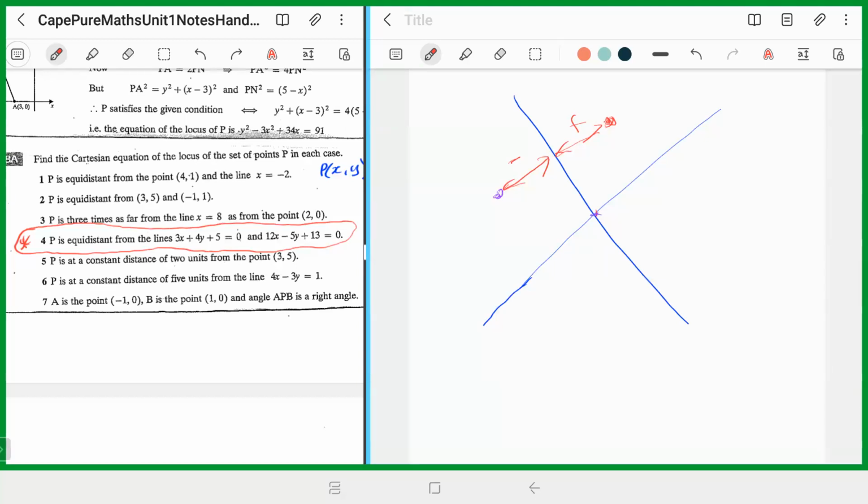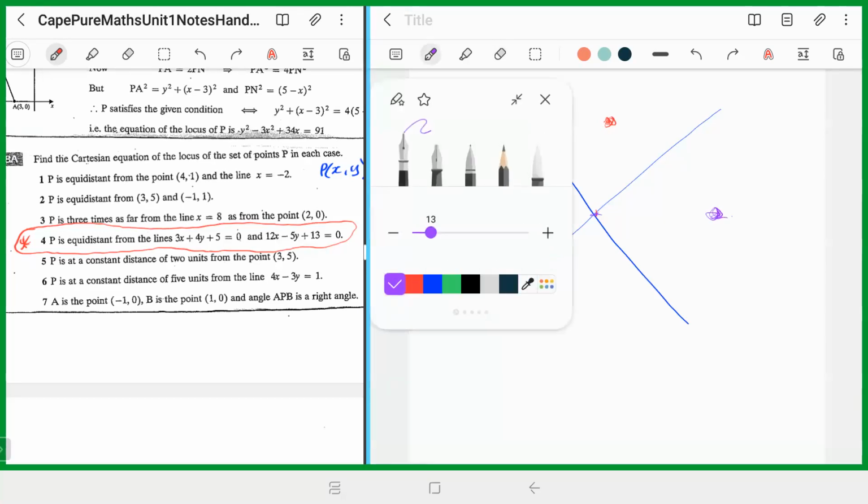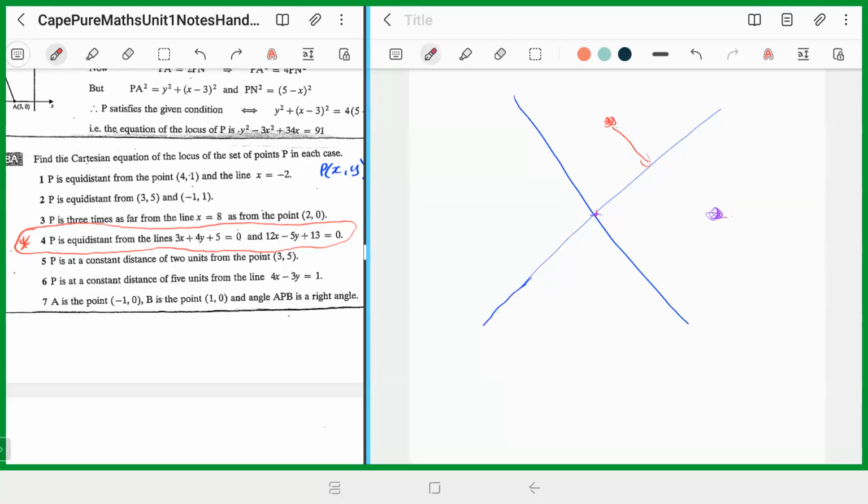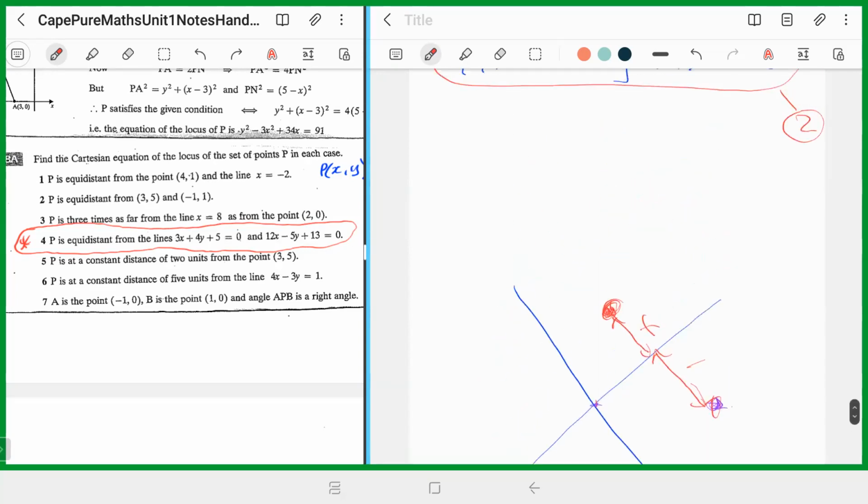Good. That is why. Remember, instead of being there and there, relative to this line now, this point could instead be somewhere over here, like over there. So relative to this line now, the same thing. You have to take the positive or negative to account for the fact that a distance can be here or there, because the point can be here or here as well. So this might be a plus and this might be a minus. So you just need to introduce one plus or minus in the expression. So I introduce my plus or minus here.